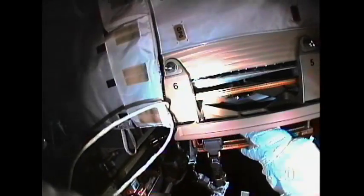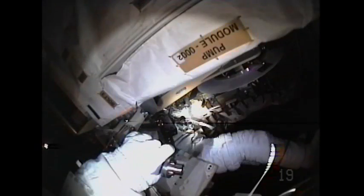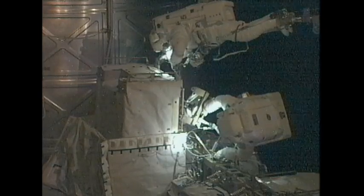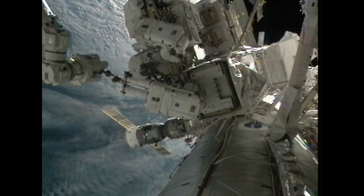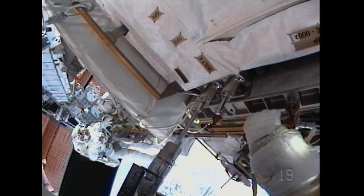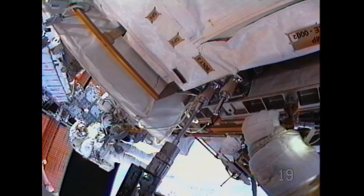I have some good truck — good truck. This is Al Drew's helmet cam — his is the one with a 20 at the bottom right-hand side; Steve Bowen's is the one with a 19. There's a series of bolts that the two astronauts have to drive down to get this failed ammonia pump module secured back into the thermal cover there on that stowage platform. In this view you can see Steve Bowen on the left — he's the one standing on the station's robotic arm, with the red stripes on his pants. Al Drew is the free floater, back there at the top left of your screen. I've also picked up my ratchet wrench with palm wheel. Excellent — thank you very much, and you'll be going down to the FHRC next.